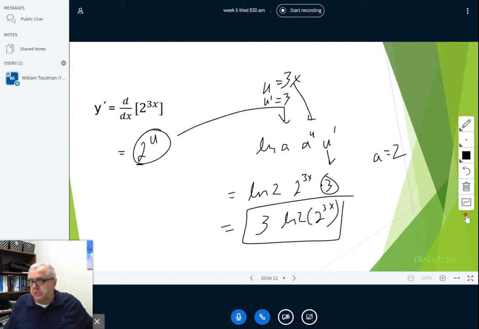I hope this worked. This is called the chain rule, taking the derivative using the chain rule. Definitely practice these. I gave you all the u's. Well, when you're doing this yourself in the homework, you're going to have to create these u's on your own and then take the derivative of u. And don't forget to plug the x's back into the u's at the end of the process, because we're still taking the derivatives with respect to x. We change them to u to make it easier to take the derivatives, but then we substitute the x's back in.